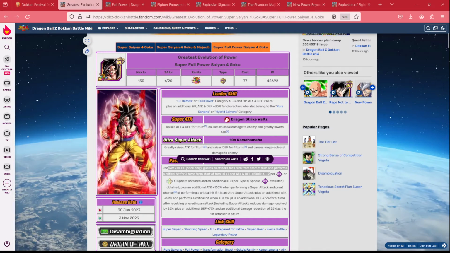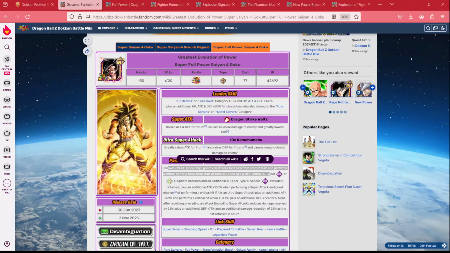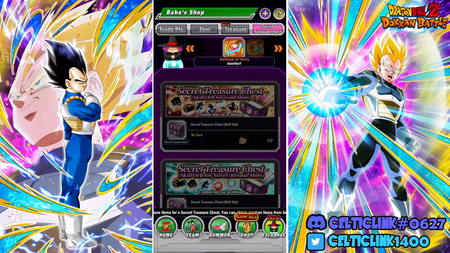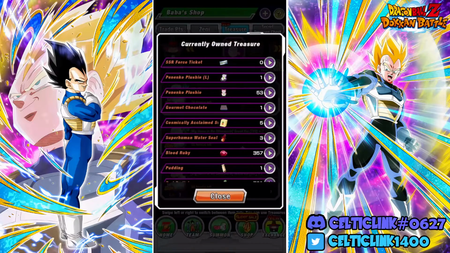Before we go, we are gonna do one last thing here. We're gonna switch over into our game here, and we are going to pick up ourselves our own character with red coins. So let's go ahead. Let's shift gears here. Let's transition over into game. There we go. All right, we are in our game here, and we're gonna navigate over to the Baba shop. All right, so where is it? Treasure. I'm gonna go to red coins.